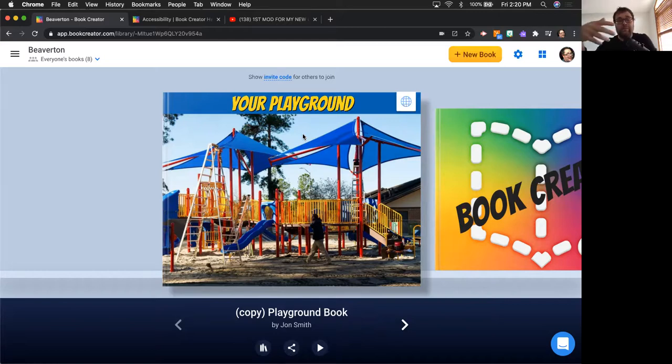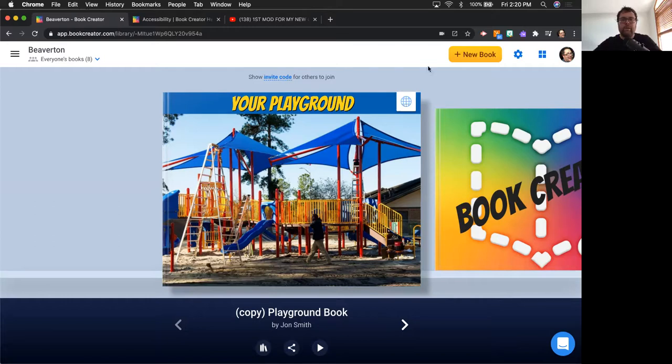And then if you want them to submit something through Canvas, really the best option, I would just mark an assignment that says, is your book finished? Right? And if they say yes, and they turn it in, then you as a teacher know that you should go back into your library and read their book and see that it's finished. But it's not like Google Classroom where I can do a document and say turn in, and then the teacher gets alerted that it's finished. So you kind of got to get a little creative with that.